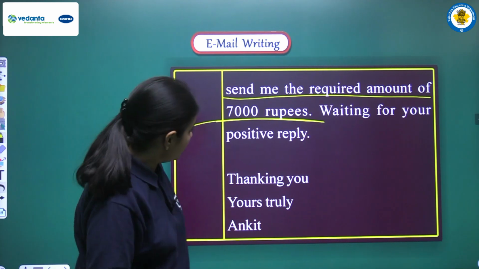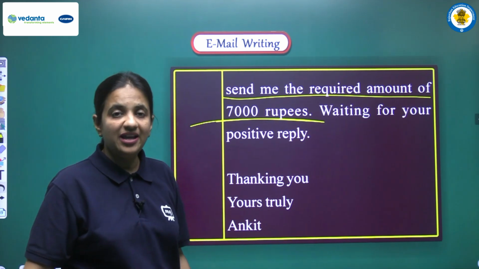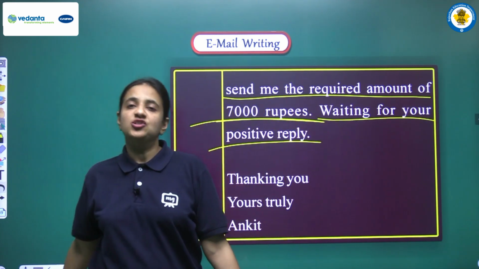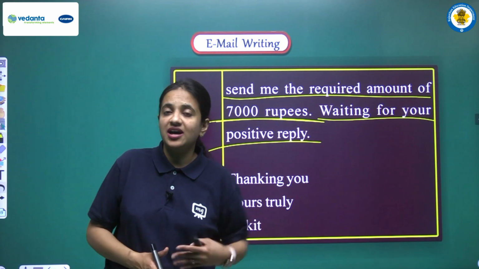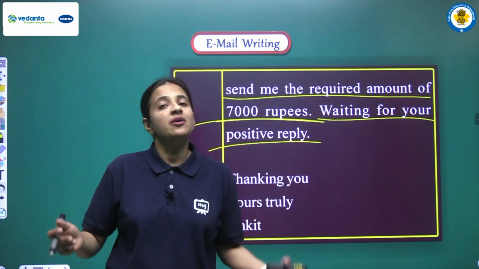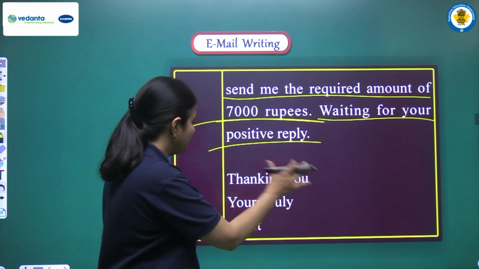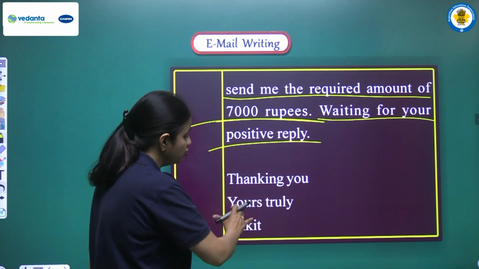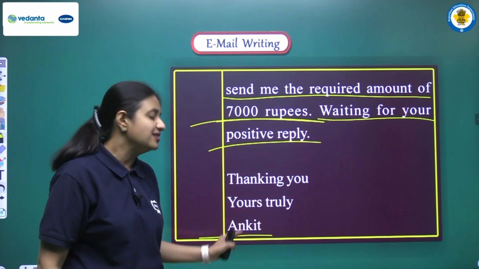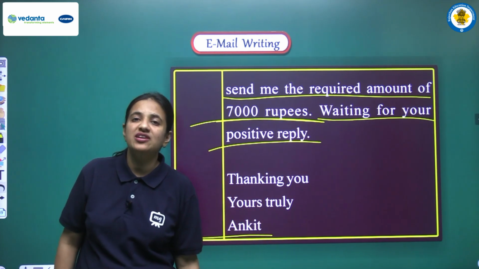Okay, waiting for your positive reply, and we can end our email in this manner. We can write waiting for your positive reply. So yes, we also hope that our father will not only give us permission to go on the school trip, but will also send the required amount, that is 7,000 rupees. And finally we are writing thanking you, yours truly. The name was given in the question, we are using the same name, that is Ankit. Okay, so this is the manner how we can write the email.